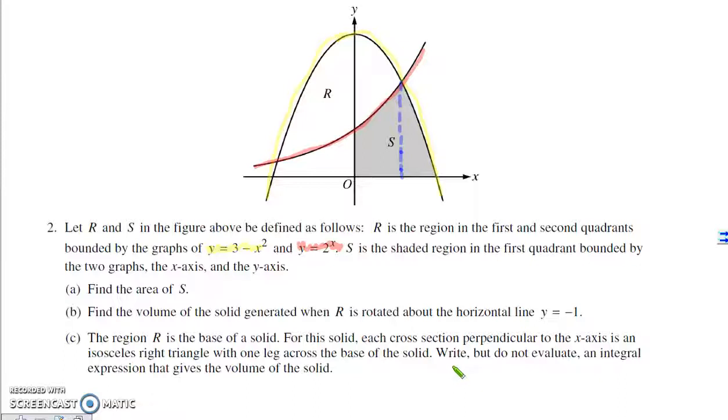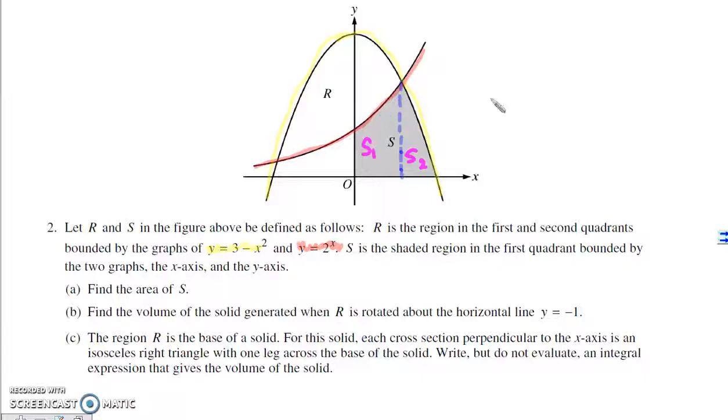and the region S has an upper function to the left of this intersection. It's one upper function that's different from the upper function of this region here. So this is where we have to split this up into region 1 or S1, S2. Split it up into two parts.